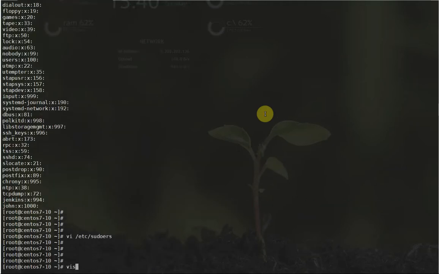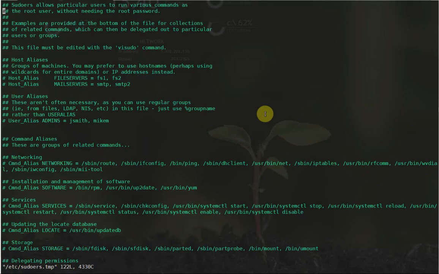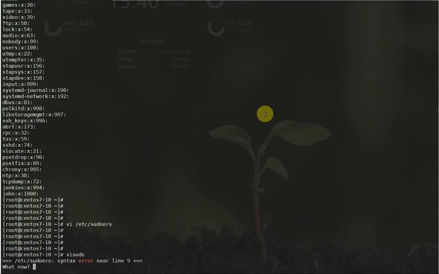use visudo, which realizes if any syntax error occurs, then warns you. For example, I write something here and then I want to save, and it says there's a syntax error near line 9. What now? You can press E to edit and Q to save and quit, but let's see the options.